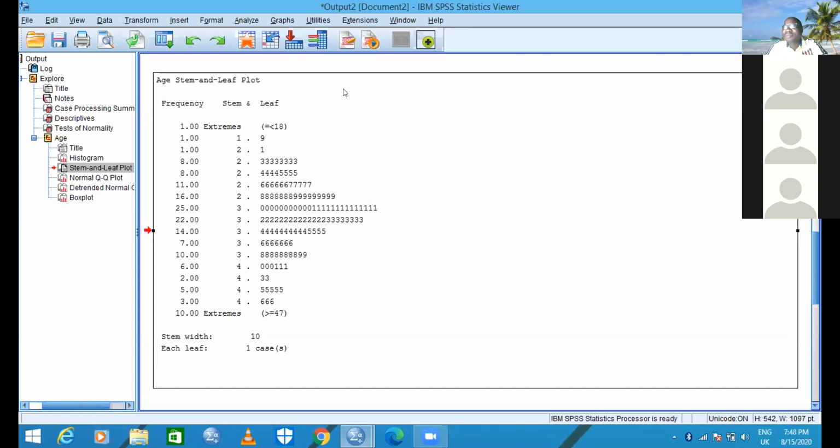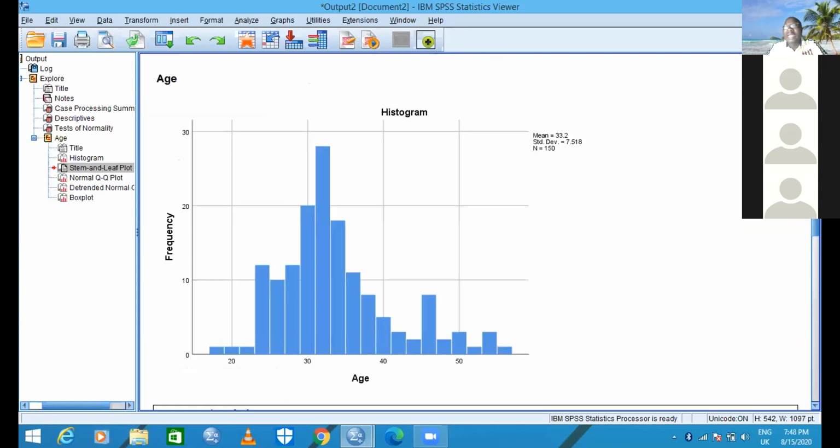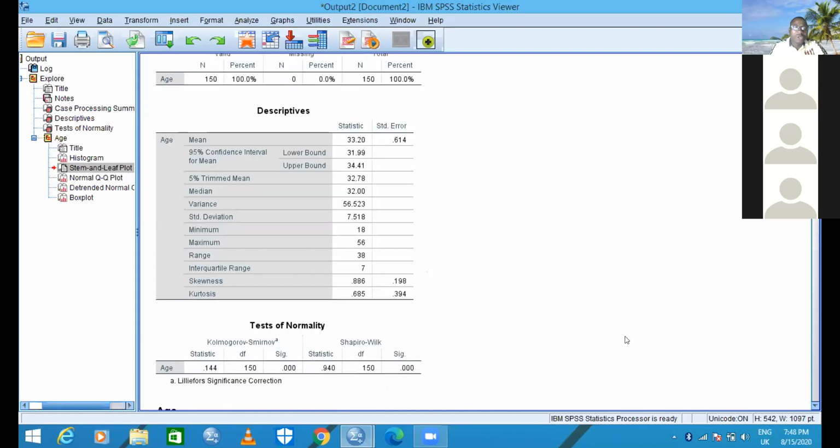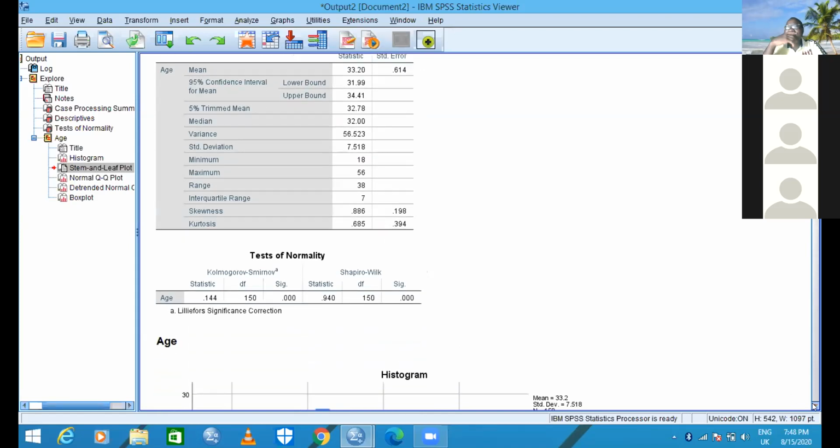My question, sir, is on the test of normality. Okay, throw up that test, that table that shows test of normality. I didn't quite follow, but this stem and leaf part is very clear. Okay. The table, what is the problem with the normality table?